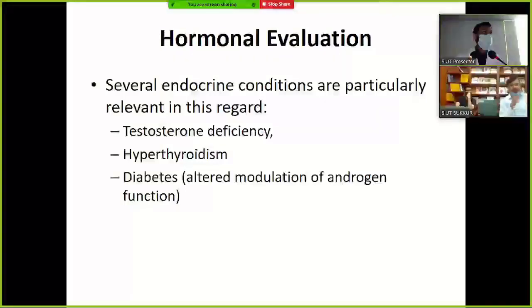Okay, so testosterone has this general effect on the sexual function. It has a role in arousal and stimulation for sexual activity, and it has a role in the growth of genitalia, maintaining the growth and function of the penile tissue, the detrusor muscle, the cavernosal muscle, and everything. So it has this whole background role. It doesn't specifically affect a single function of erection. So if testosterone is low, everything's going down.